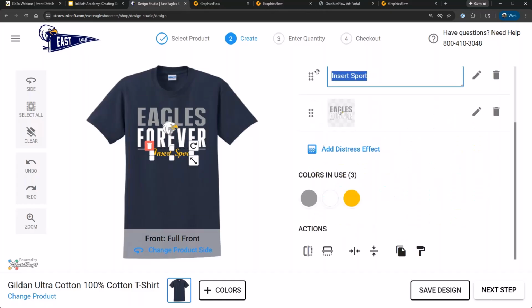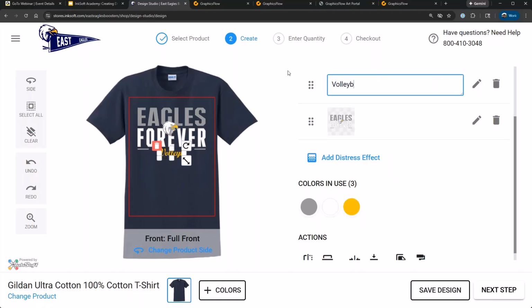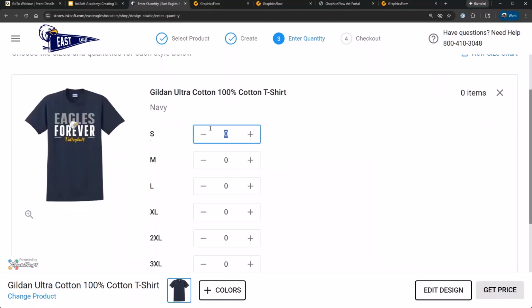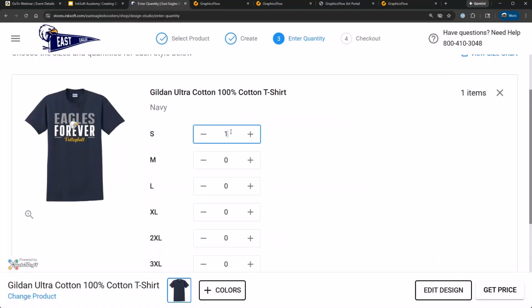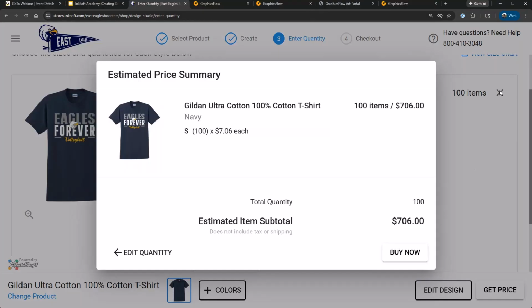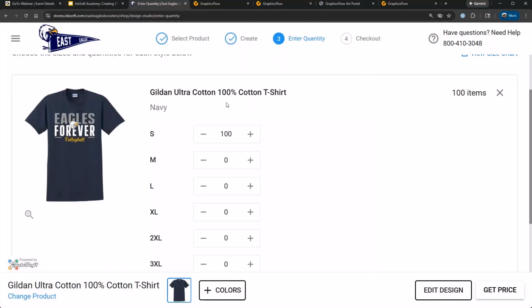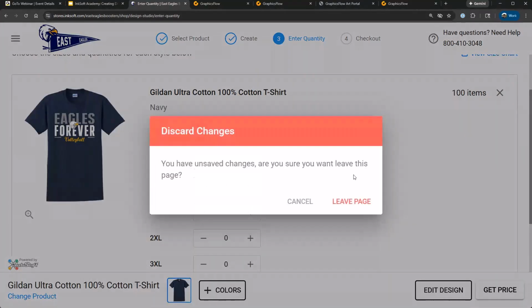And so a customer can come in here and get a quote, hey, we need to get volleyball shirts done. They can go to next step and get a quote. And in this store, I have it set up so if you do one, you're going to get a POD price, but if you do 100, you're going to get a bulk price. And I could also make the store pricing just inclusive of decoration, because it's actually getting the colors out of the graphic to quote this. It knows it's a 3-color graphic, and it's quoting it based on my 3-color screen printing grid that I had set up in InkSoft. But we could just have it say $25 if we wanted to, which is probably not a bad way to do it.